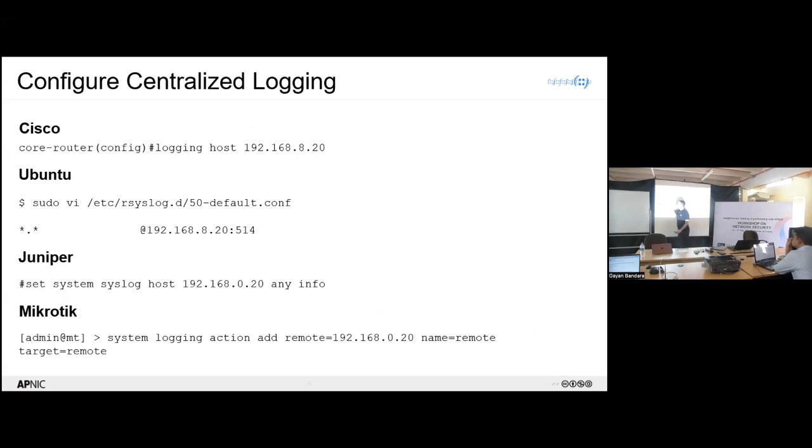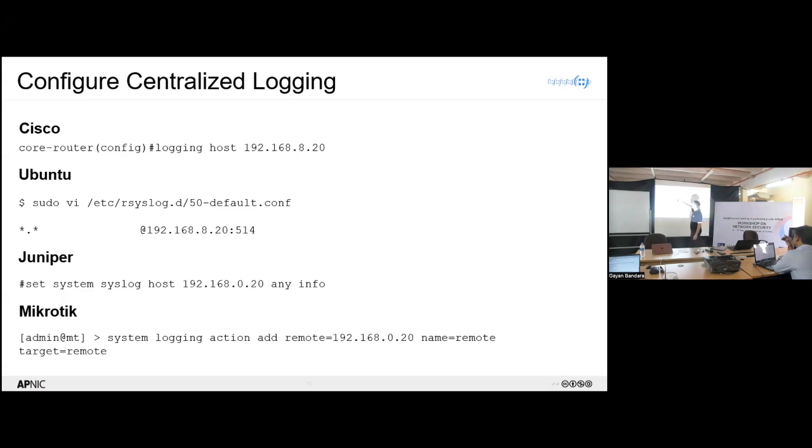And we're essentially saying anything is going to go to this server's IP address on port 514. Now, depending on your vendor equipment, you may not need to tell it the port number, because there is an RFC that has a standard for those port numbers, and we'll see that next.